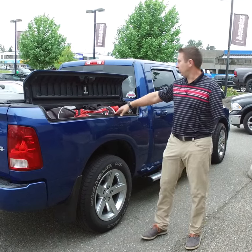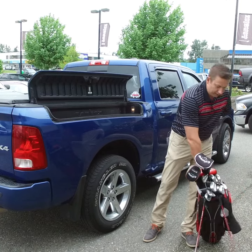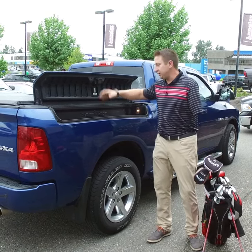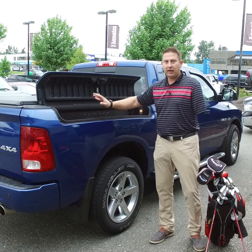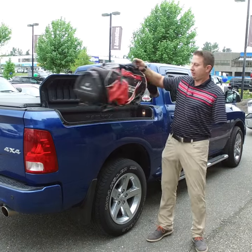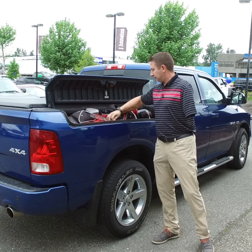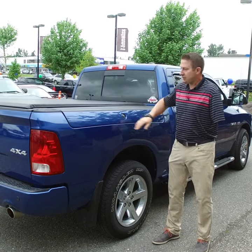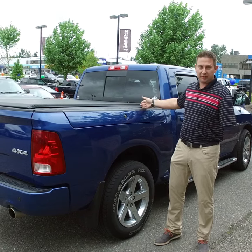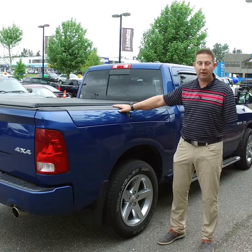On my one side, I have my full set of golf clubs — complete bag, driver, everything in, space to put extra balls in, my golf shoes in there, whole kit, everything fits in there nice and easy, tucked away, don't have to take the driver out. Other cars, you get in your trunk and you have to take the drivers out to make them fit or move some of the clubs around. This one, just put it in there, it'll fit.